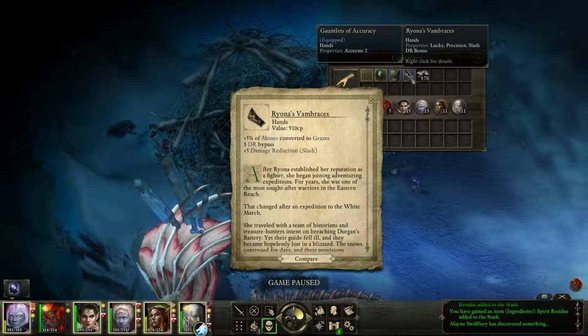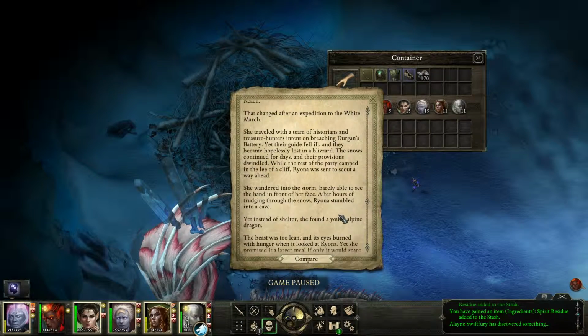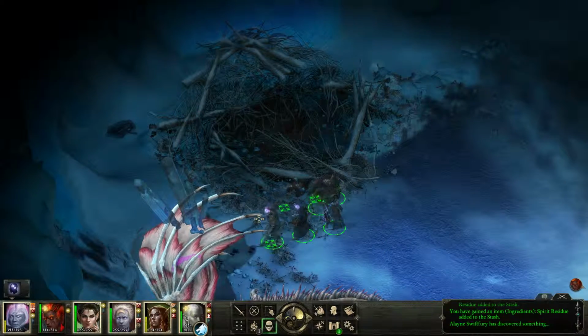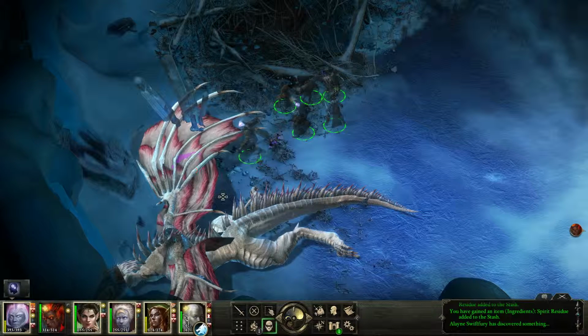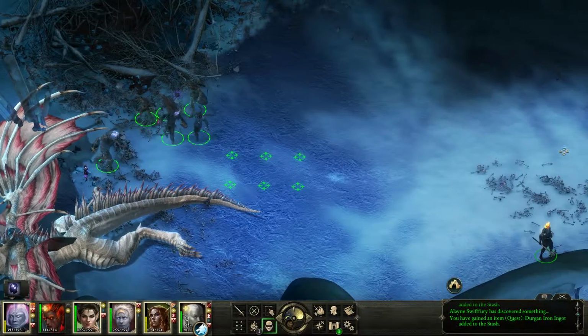Fine padded armor. Rihanna's Vam Braces are amazing, actually. 5% of misses converted to grazes. DR bypass and damage reduction to slashing. It's going to go on one of our warriors, probably. We'll figure that out a little bit later. But there was also something that somebody found right there. Look at that. Underneath the dragon, there's some Durgan steel and an ingot.